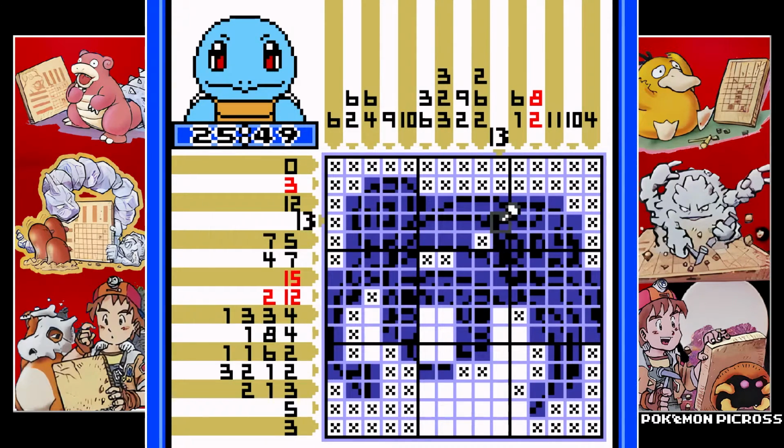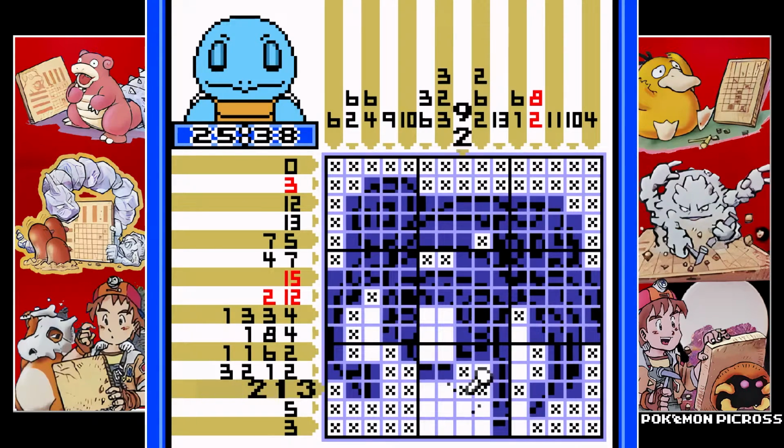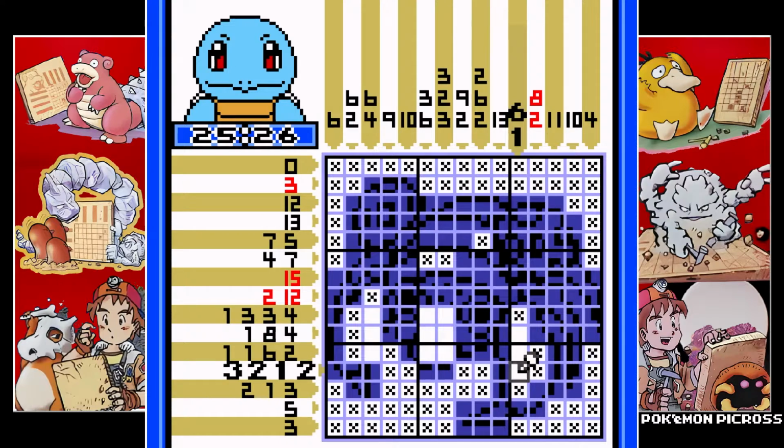3, 2, 1, 2. There goes the part. 1, 2, 3, 4, 5, 6, 7, 8, 9, 10, 11, 12, 13. 6 and a 1. I got the 2, 1, 3, so that's a done line. And then this is a 5, so this connects. Oop. And then 2, so here. And then 9 and 2, so there. And then that's a done line.